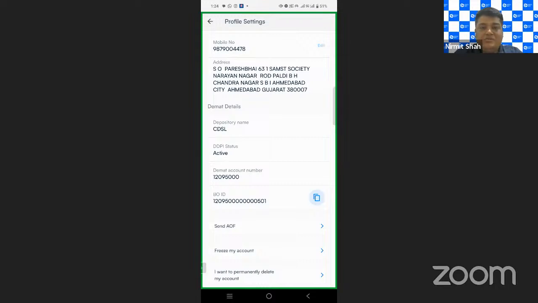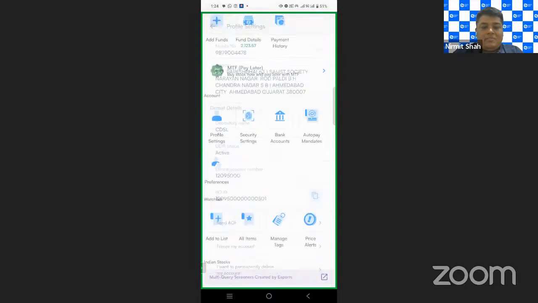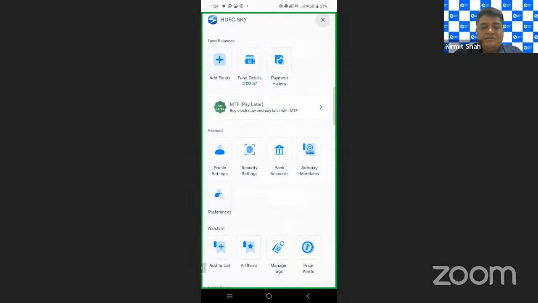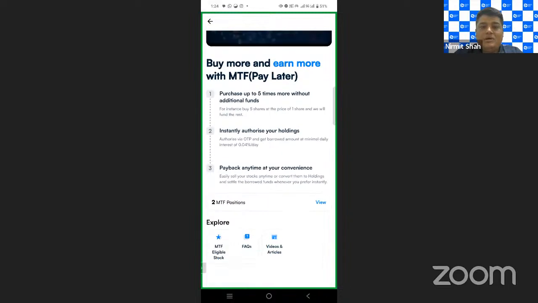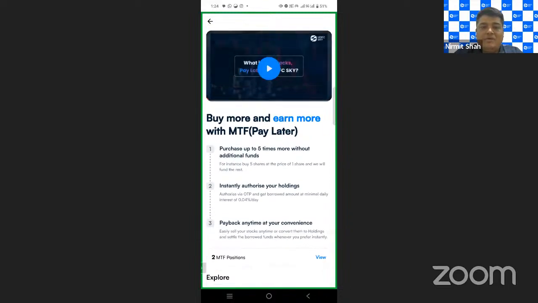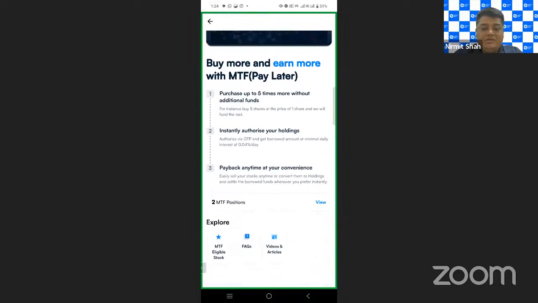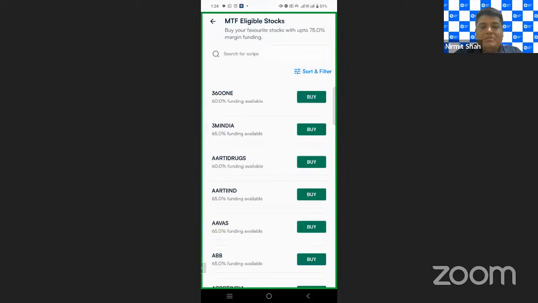And if your DDPI is not active, then you are able to view this orange banner, which I displayed earlier. So this is the first thing. Second is this MTF dashboard, where you can watch the entire MTF video on what the benefits are, the list of stocks which are available for the MTF.